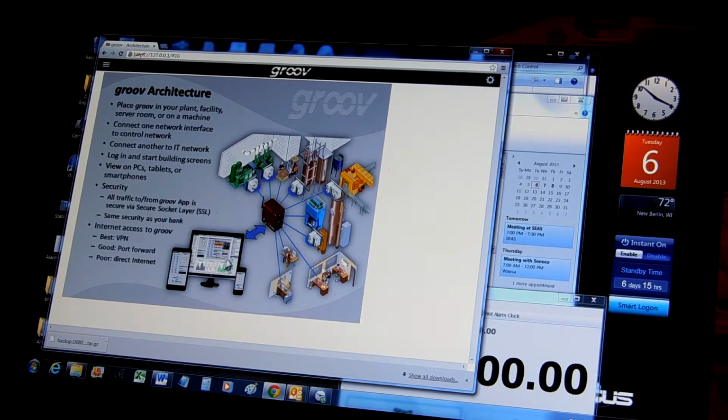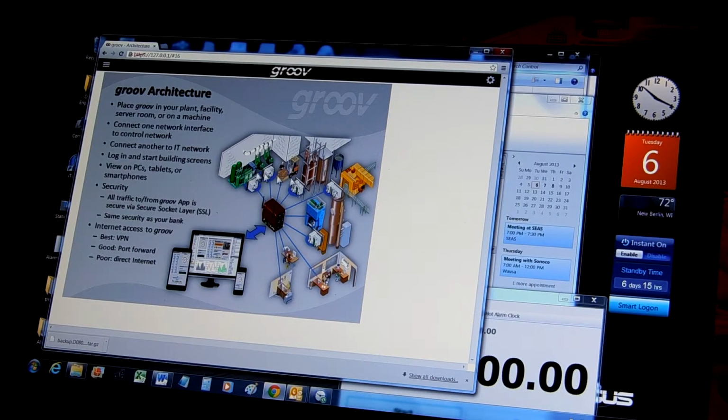Everything on the IT network is Secure Socket Layer. The best way to connect from the outside world into a system like this would be to dial in and connect via VPN connection, and then log into the Groov box using Secure Socket Layer. So with VPN and Secure Socket Layer, there's really no better security.